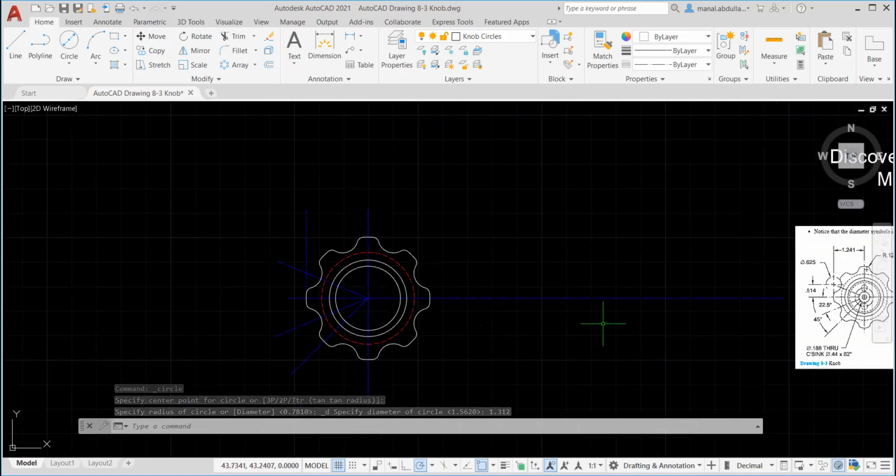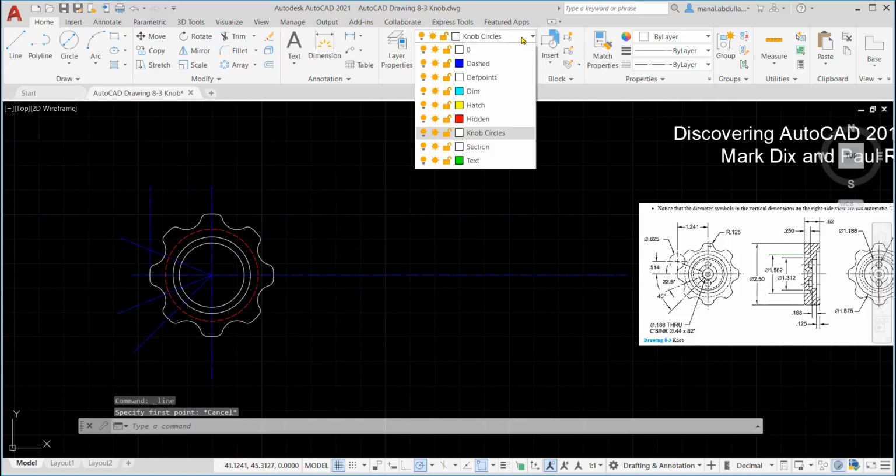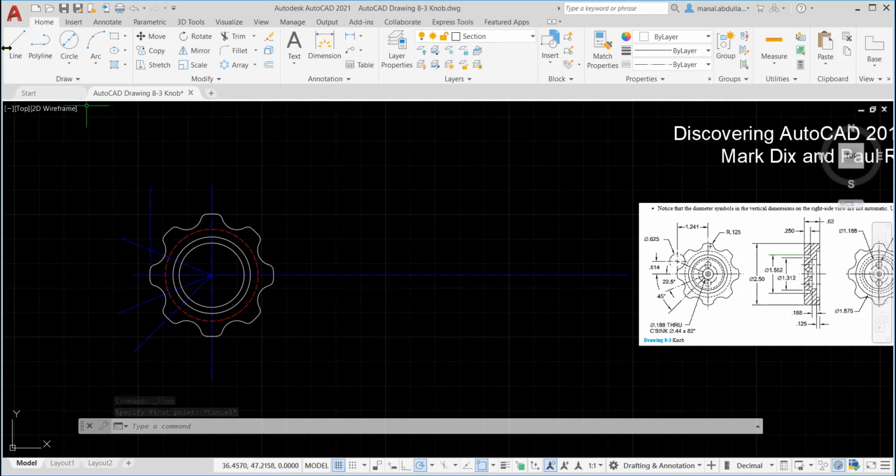Now at this point, I prefer to start drawing the section because we're going to work together taking some points over there. I'm going to draw a line, but let's make it on the section layer.